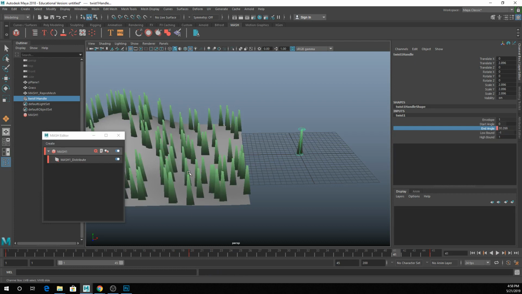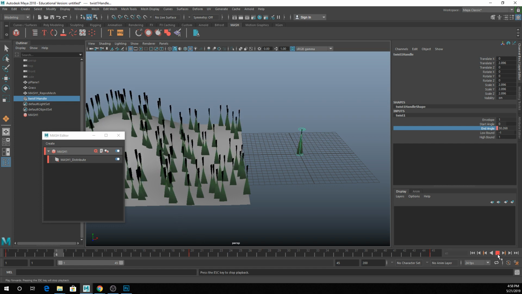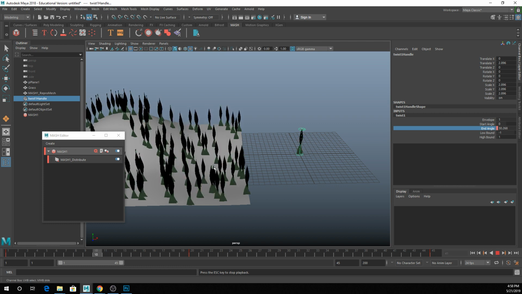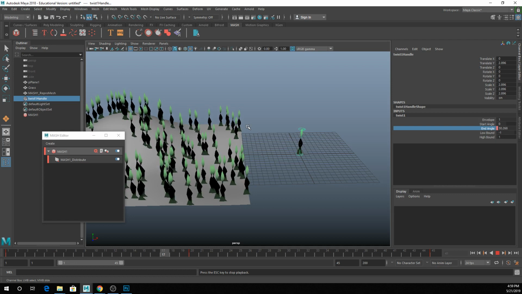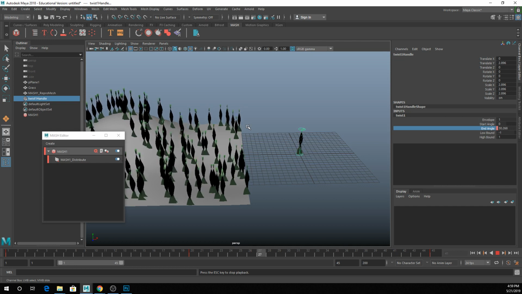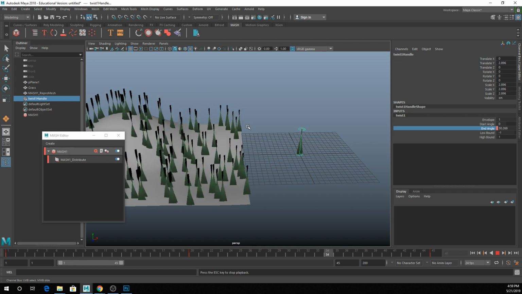I'll mention this again in case I haven't said it before: viewing things like this, just hitting play and watching in the viewport, does not always give you an accurate representation of the speed things are happening at. Especially for simulations, that slows down the render really fast, so it ends up looking way slower than it actually is.